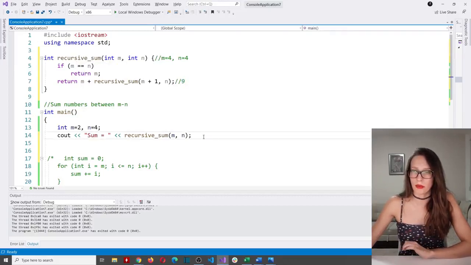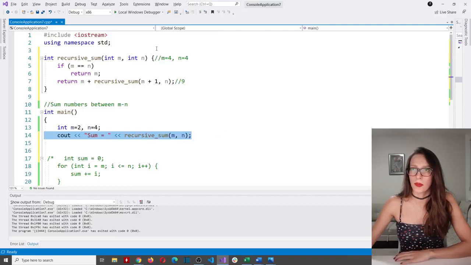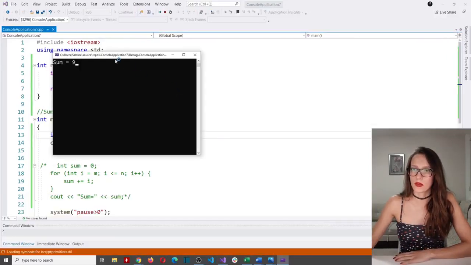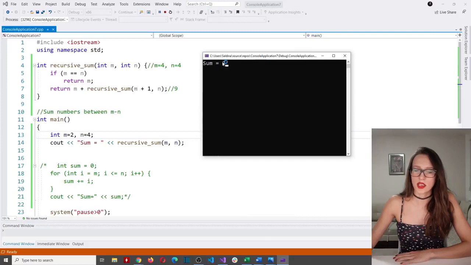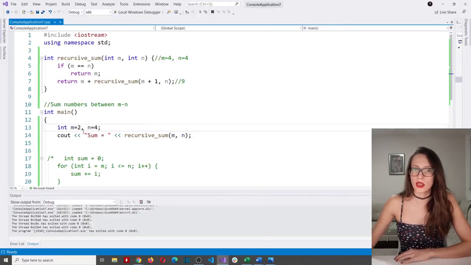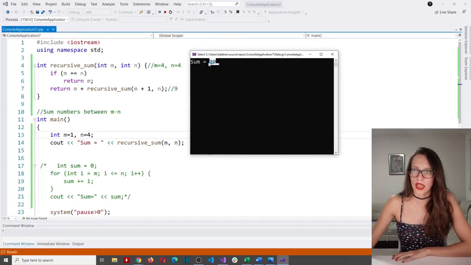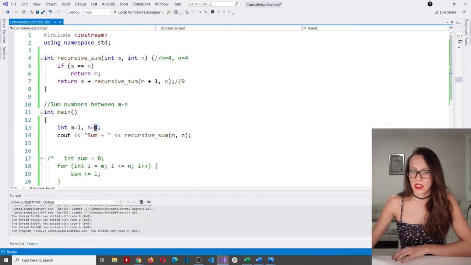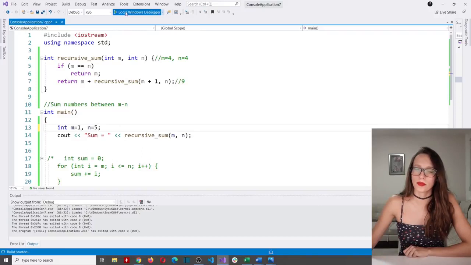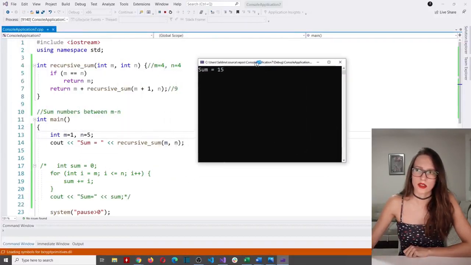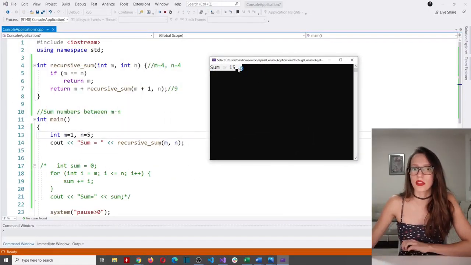So if I run my program now, we should get this 9 as the result of executing this recursive sum function. So let's run our program. And as you can see, sum is equal to 9. And if I increase these m and n values, so if I say, for example, please calculate sum between 1 and 4, we should get 10 this time. So 10, okay, and then here if I add number 5, for example, we should get value of 15, right? So we get that the result is 15.